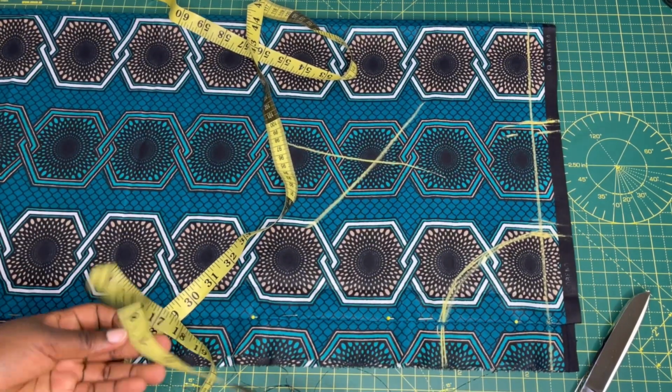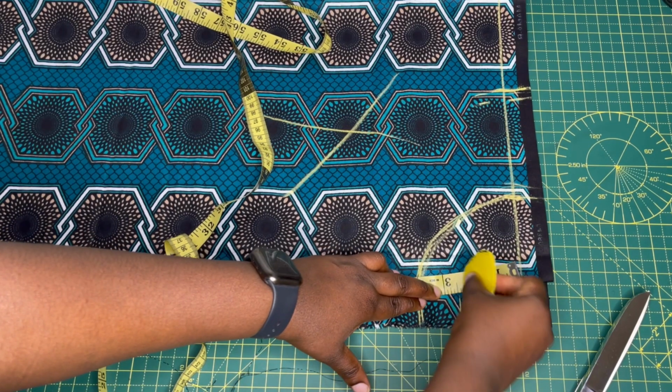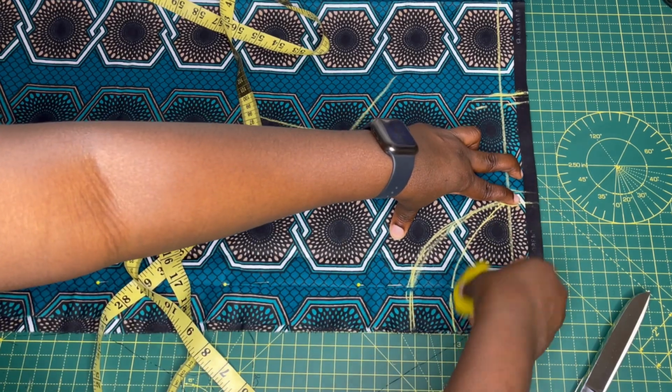It's important to mention that the neck curve that you've just drawn is for the front neck. Now we need to sort out the back neck. For the back neck, you want to draw a neck depth of 2.5 inches. It's shorter than the front neck, and then you want to connect it to the same point on the neck width.